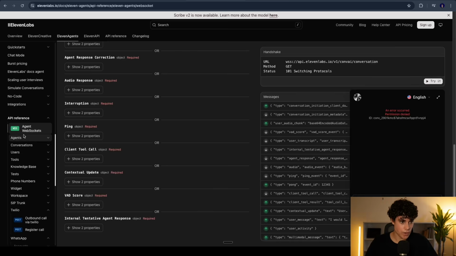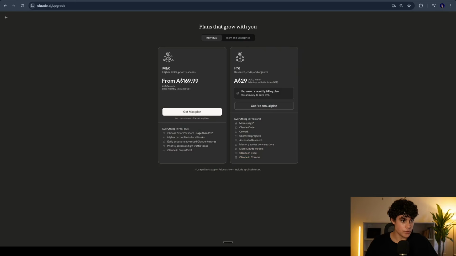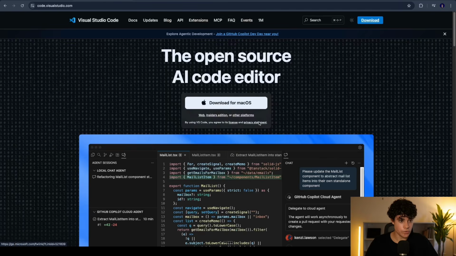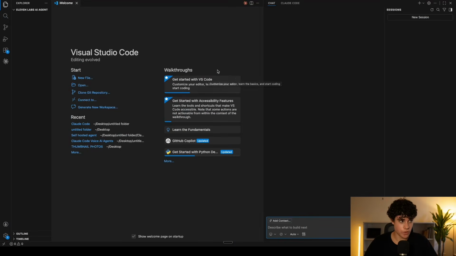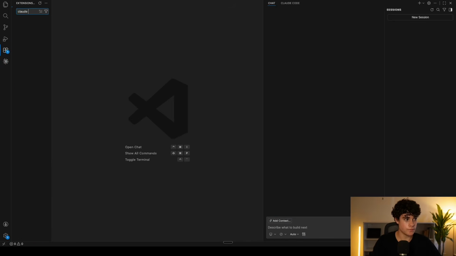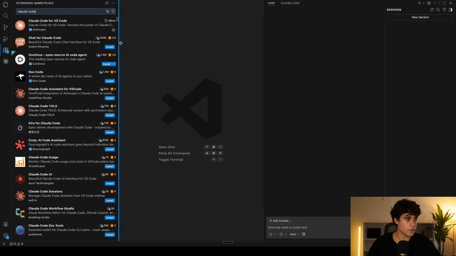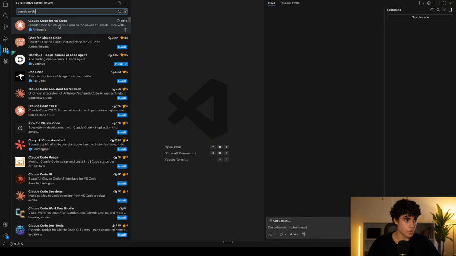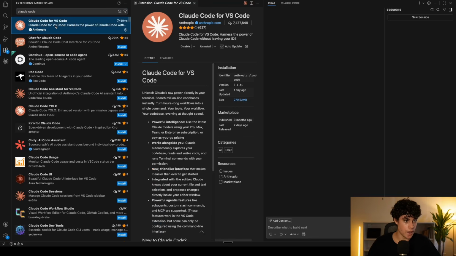So the very first thing that we're going to do after you've got all these installed is you need to open up Visual Studio Code. Now, once you have opened up Visual Studio Code, it should look something like this, but we need to configure a few settings to make sure Claude Code is actually installed. Okay, the very first thing that you want to do is come over to extensions right here, and then search Claude Code. That's going to pop up with Claude Code right here for Visual Studio Code. Simply go ahead and click on that.